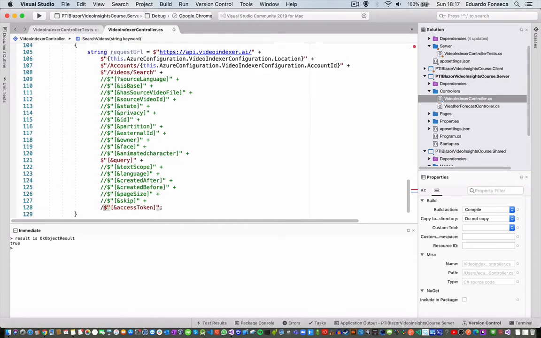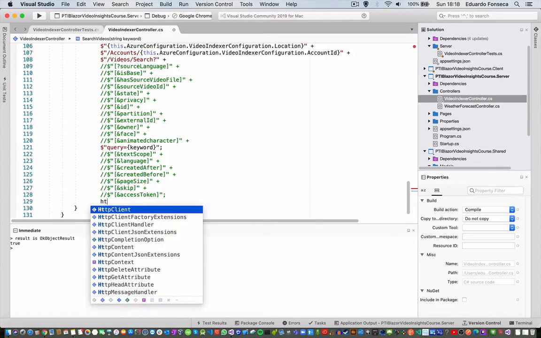And this, no, at the moment. So the query is the one we have. I'll add this there. We are not going to have anything else than the query, so this is going to be the end of our string. Query is going to be equal to the keyword we are going to send.